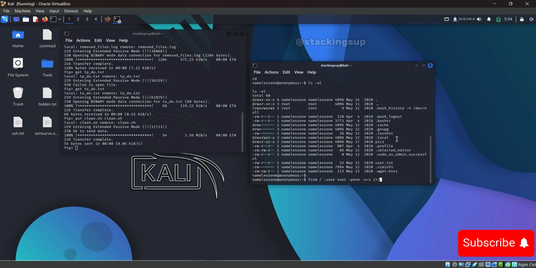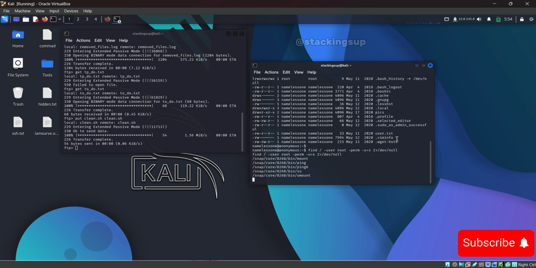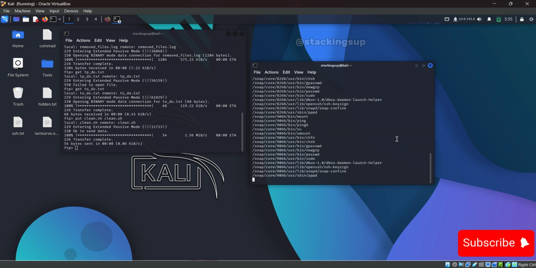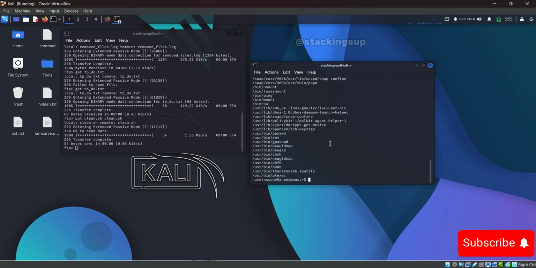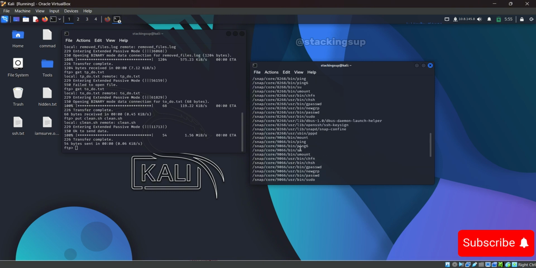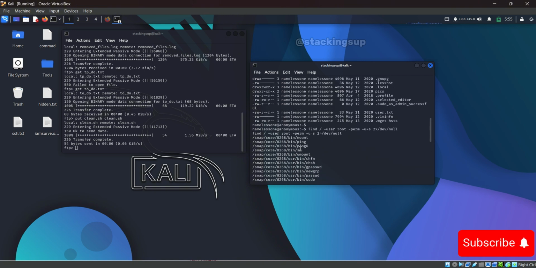Let's see what is there in this directory. Okay, so we are getting a lot of directories, a bunch of directories. Now here the real game starts. We need to go and check every directory to see if it holds any kind of SUID.